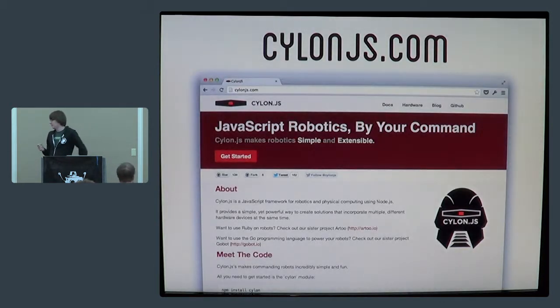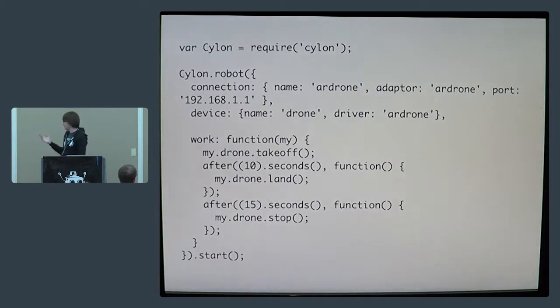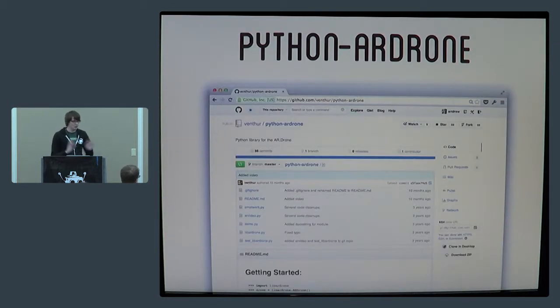Then there's Cylon.js. This actually uses the AR drone library from Node underneath, but gives you a higher level interface. So it's really nice if you're going to be integrating things like Leap Motion or Sphero with your AR drone project. So you can basically add in a drone to any Cylon project really easily. And the code is fairly similar to R2. It's made by the same guys who I think they're all sat outside by their massive pile of T-shirts. And they're all really experienced as well, so if you have any more questions, then they can help out as well.